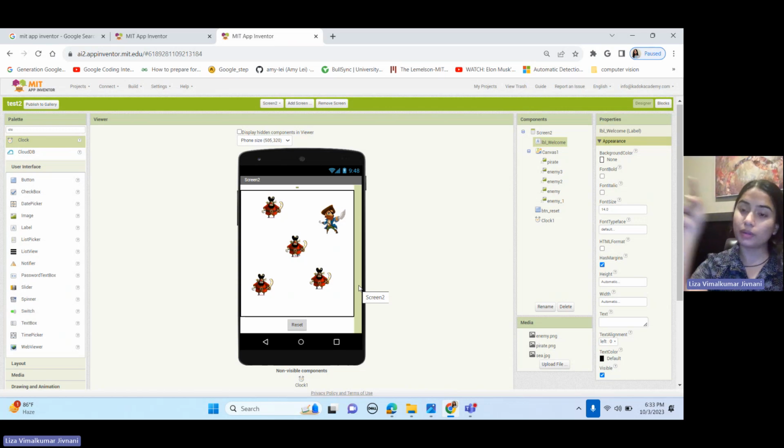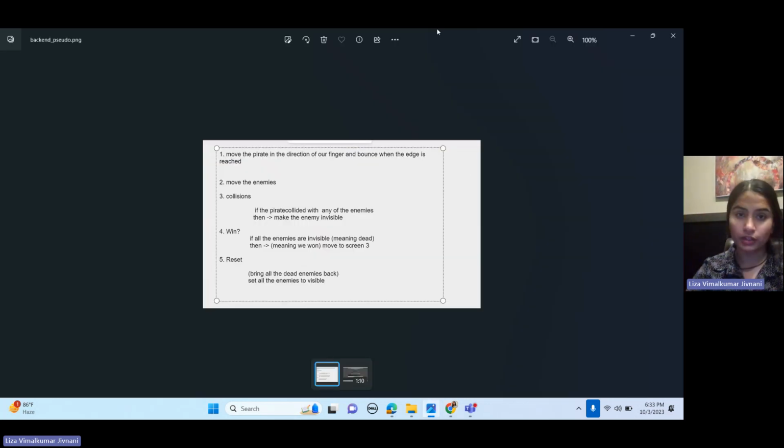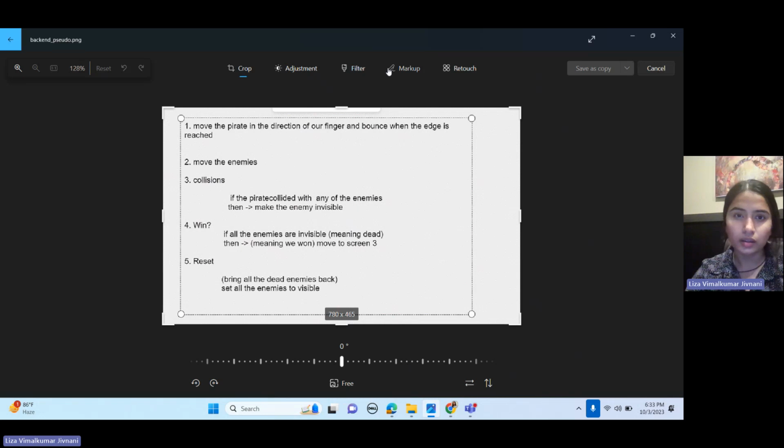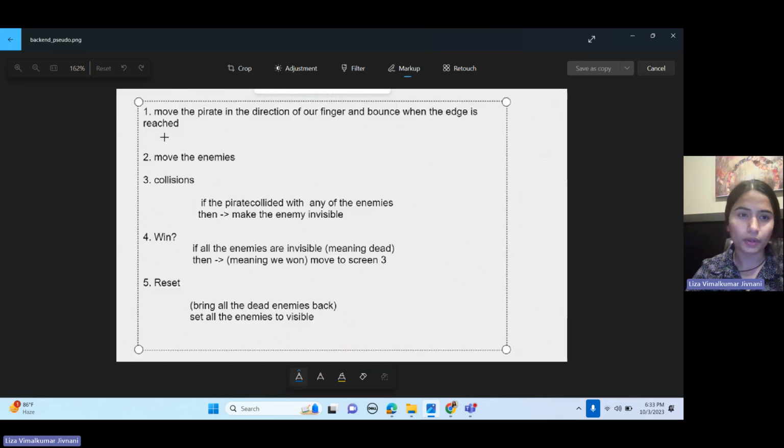So if I move my finger to the left, I want my pirate to move to the left. If I move my finger to the right, I want the pirate to move to the right. Simple. So I wrote it down here. Let me see if I can use a pen. Markup. Okay, so this is the first thing that I want my code to do.